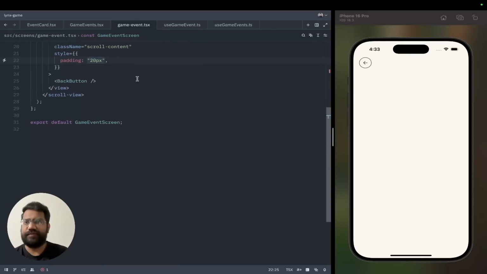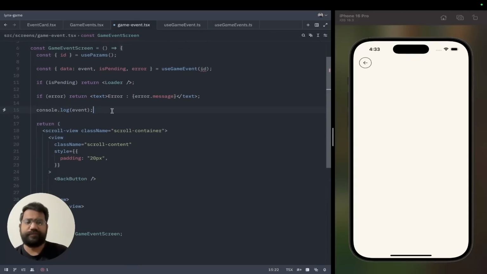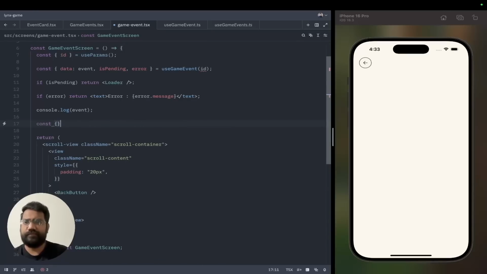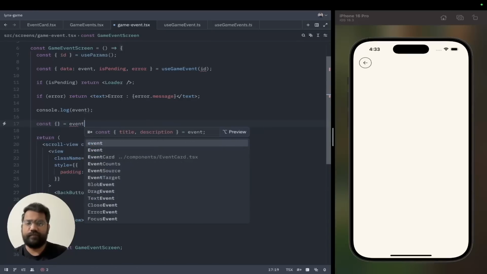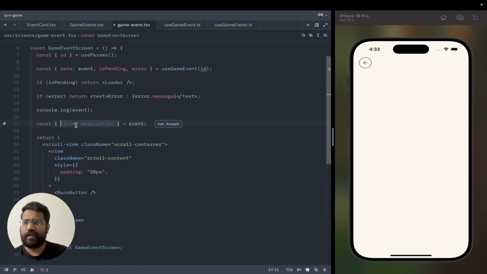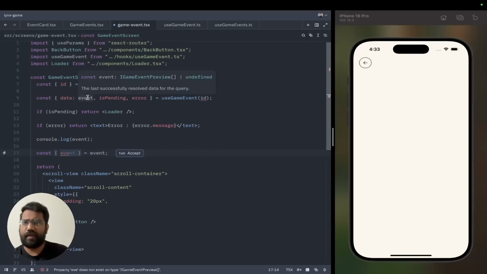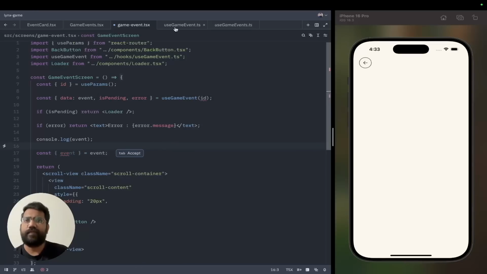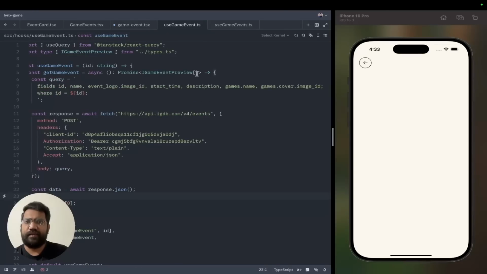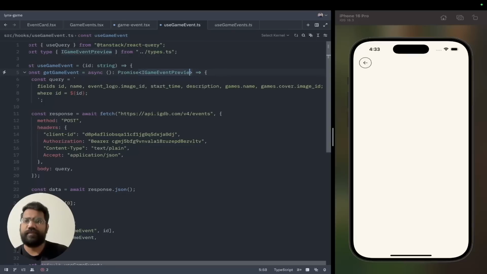Alright, it looks good. After the back button, let's do event logo. Go to the game event. We need to type this properly first.